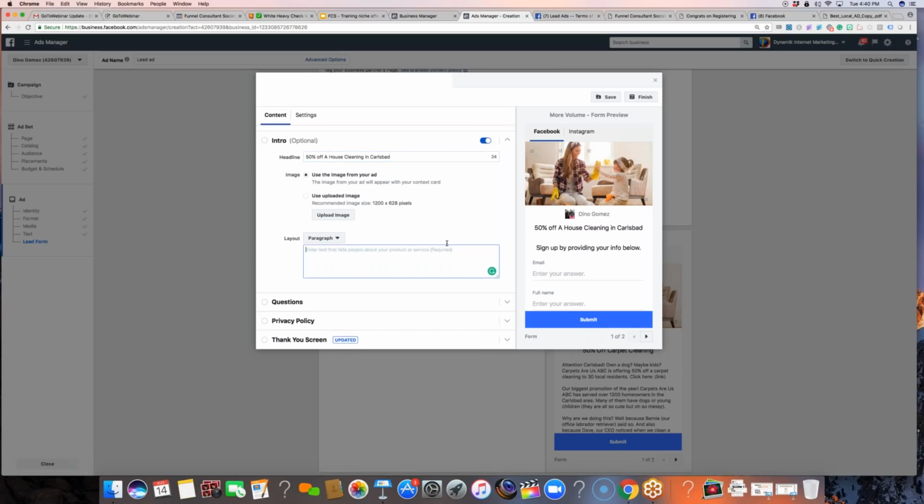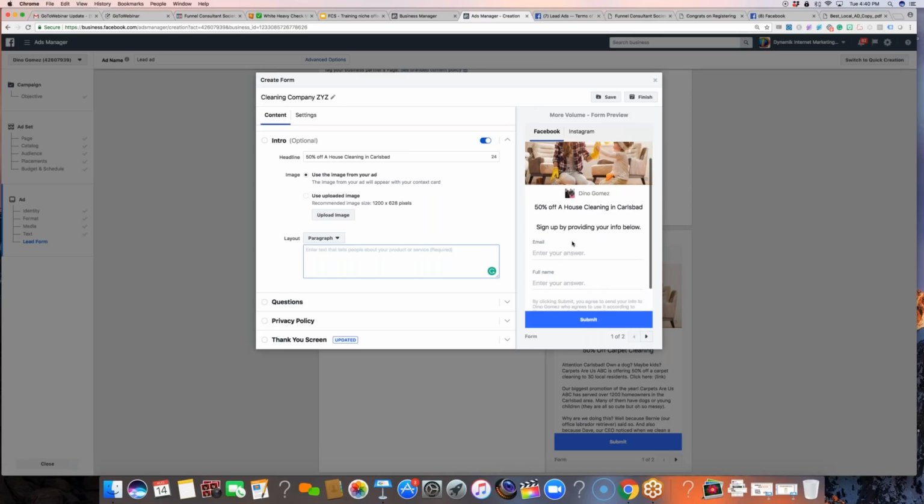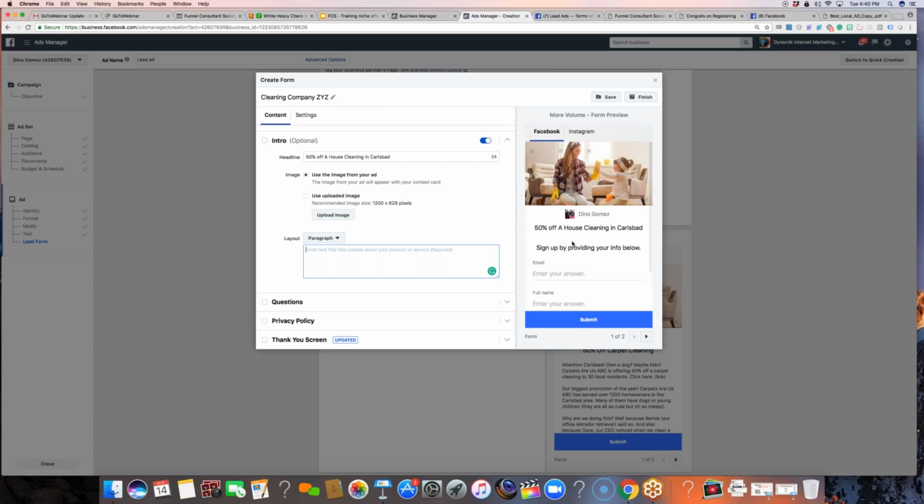But what we do want to do is put in some text in this paragraph, okay? Because they just saw this awesome advertisement for 50% off and things of that nature. But imagine if you got to this page, you're like, okay, 50% off, what happens next? Do I call them? Do they call me? They almost kind of forgot.